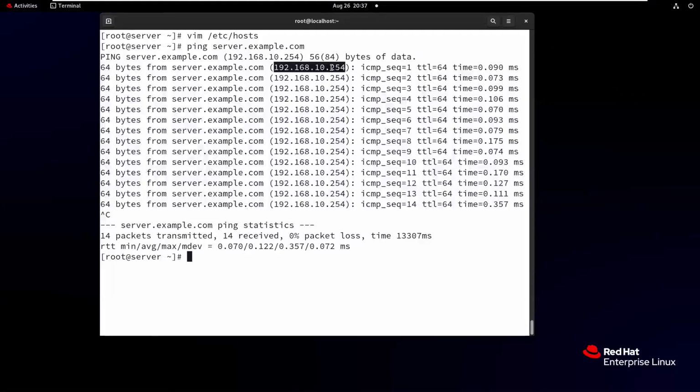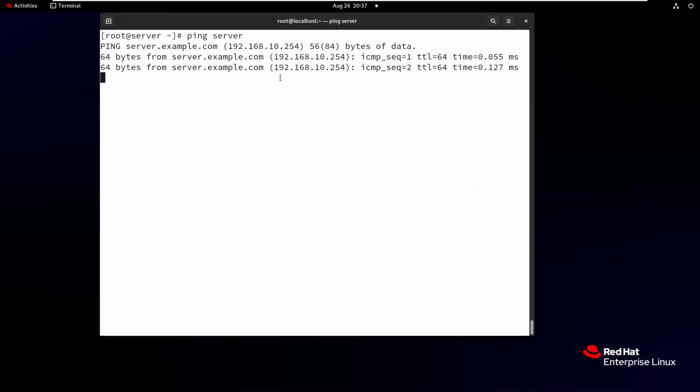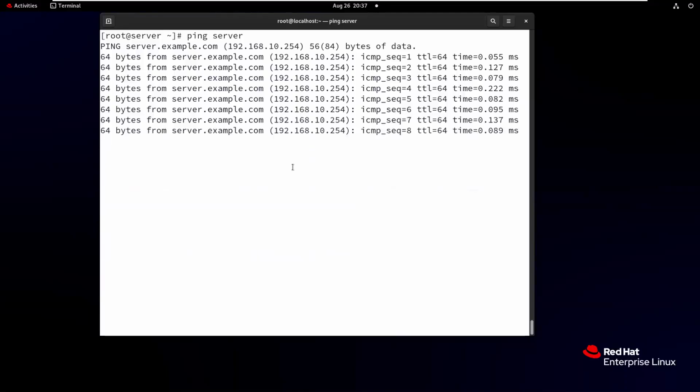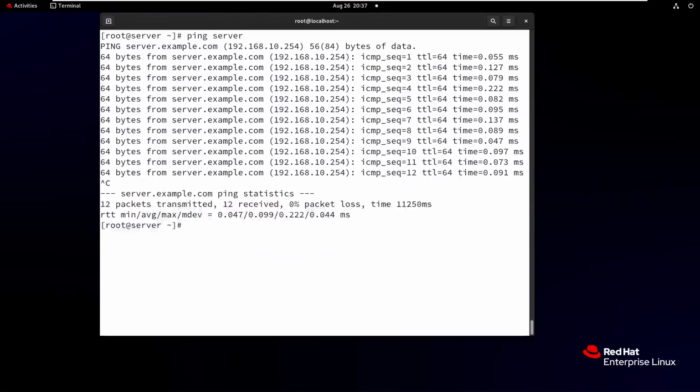So instead of the IP address, people will choose the word server.example.com, or we can even use the alias name server only. In the same file, I have updated server also. So server is also mapped with 192.168.10.255. So this is the way to manage host mapping information. This is also an important update in the environment.